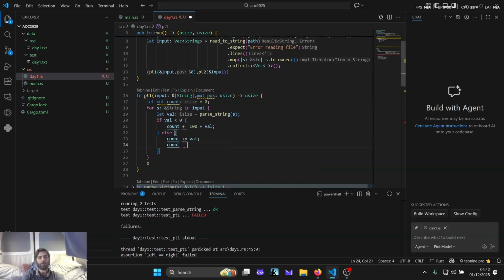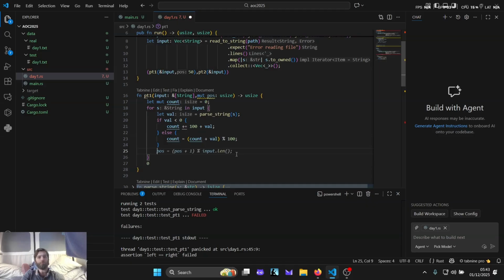And then, in fact, let's do it in one line. Count plus val mod 100. Yes, it's mod 100, because 99 is a valid number, which is why this is 100 here.